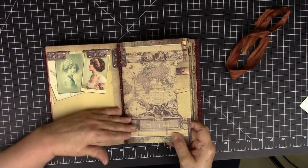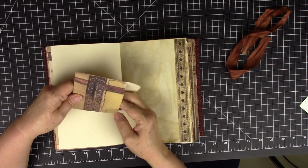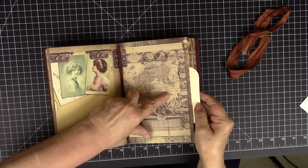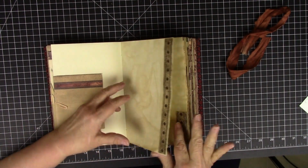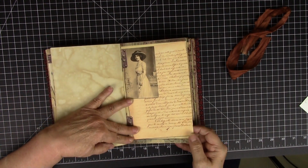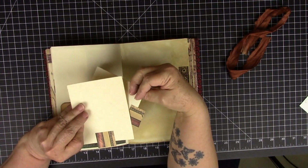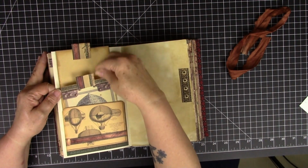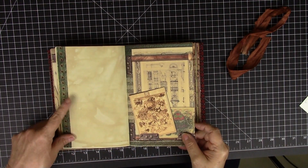Old world paper. Another envelope. Instead of sticking it somewhere, I just put them where you can use them. You can glue them onto a page if you want to, or you can just keep clipping them with these little copper clips. More washi paper. Two tags in here with their little pullouts. A lot of fun on the papers.